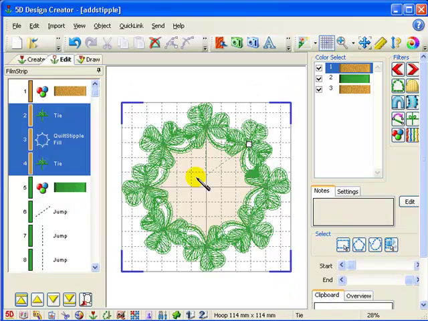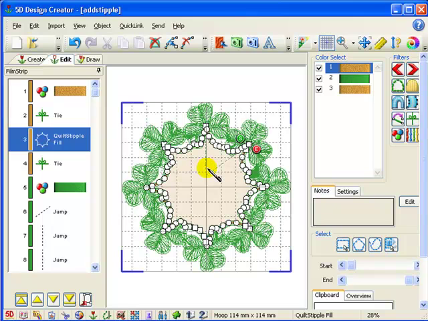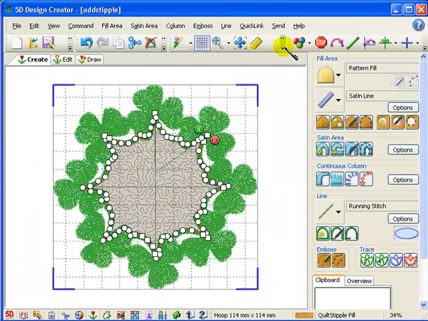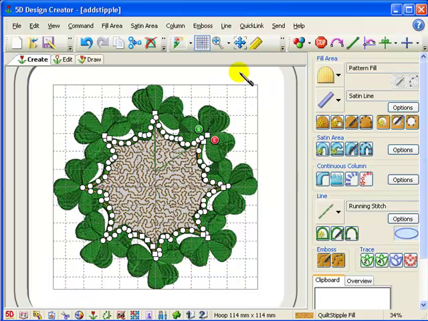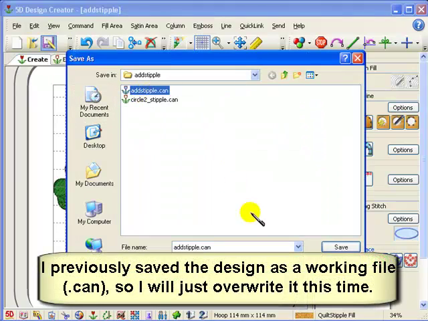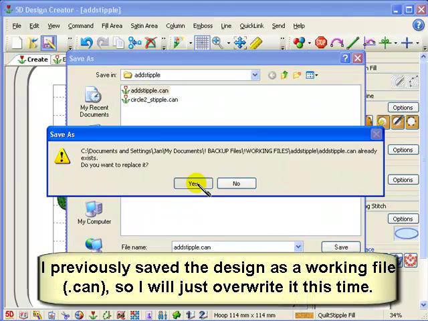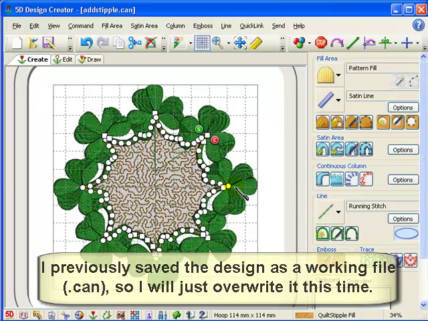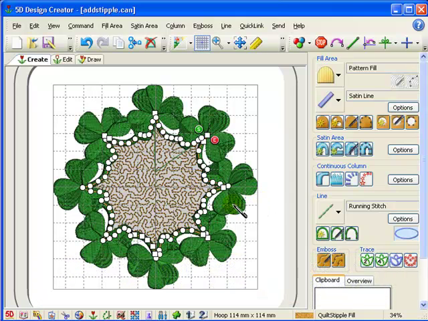Pretty cool. Now I'm going to go to the Create tab, but first I want to select my stipple design again, and I'm just going to go to the Create tab, and put the 3D view back on so you can look at this really good. And now I'm ready to save this. For sure, this is my good save here, but I also want you to know that I can change the fill in this anytime I want to.